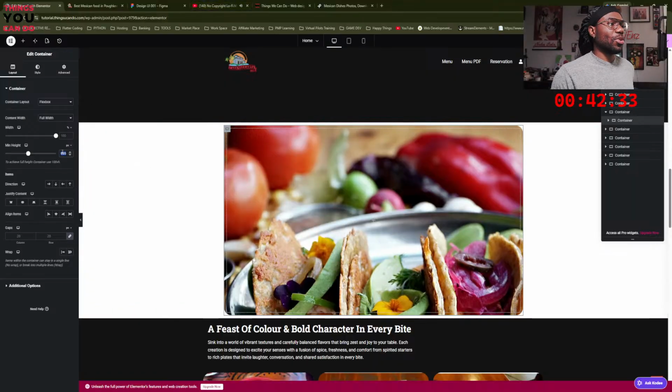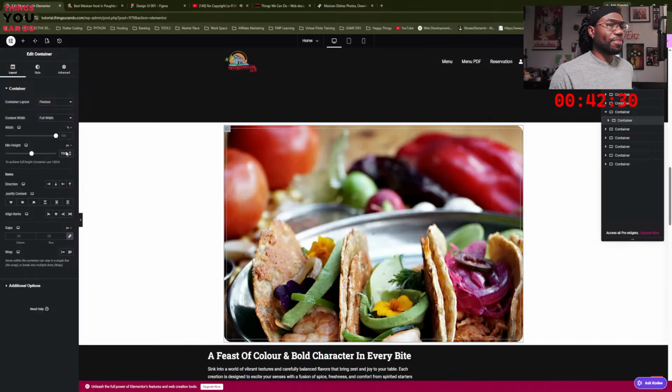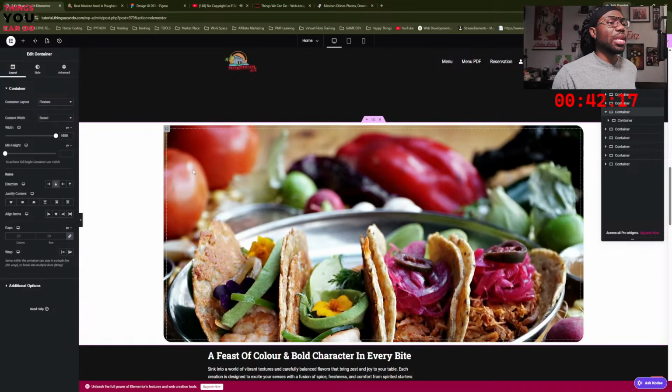That 30 is just nice, and I usually go with 750 here. I think that's good enough. And the width has been restricted again by this, so we have to make sure that this is 100%. There we go, nice.